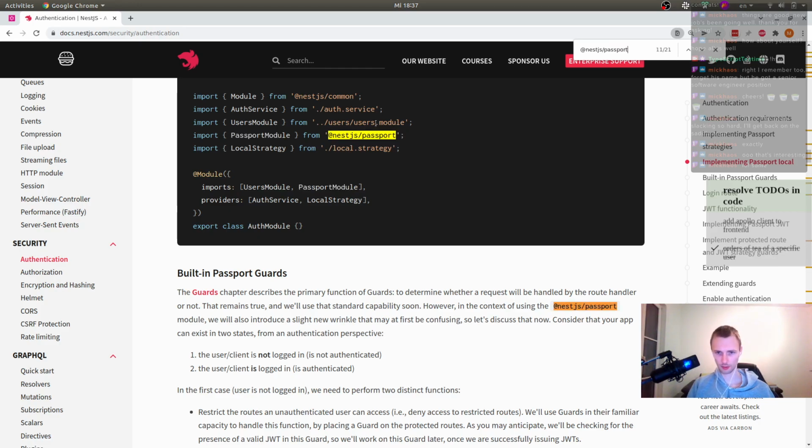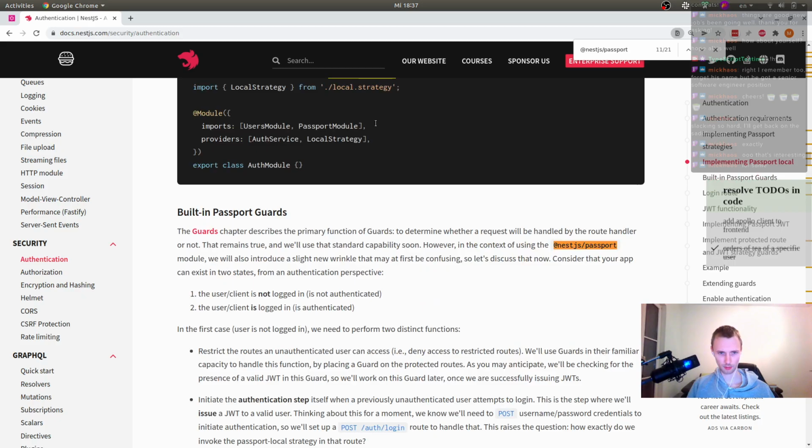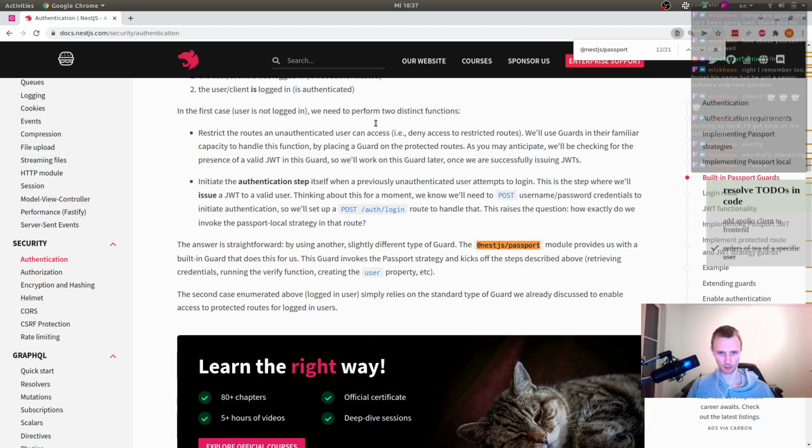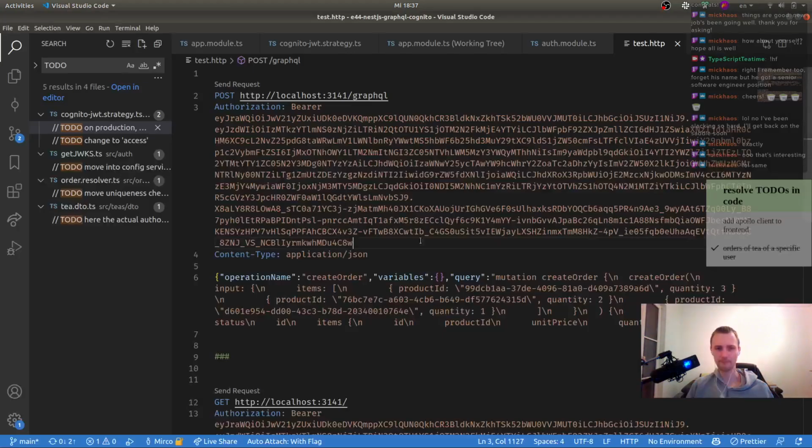Then again, the NestJS passport module provides us with a built-in guard that does this for us. The guard invokes the passport strategy and kicks off the steps described above. Okay. Described above: retrieving credentials, running the verify function, creating the user property. Ah, maybe. Just maybe.